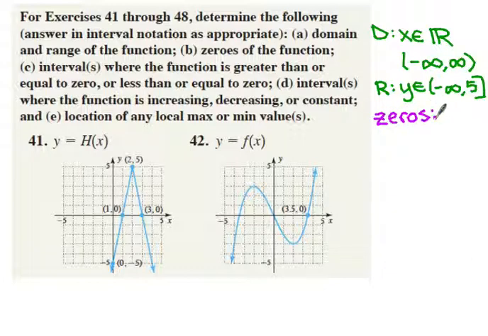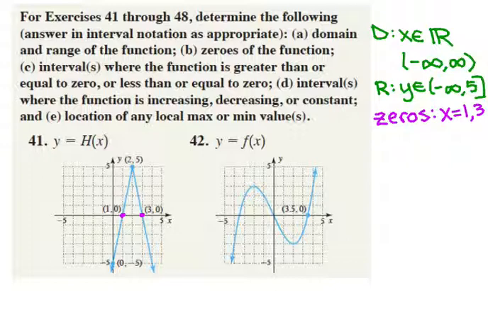Okay? I want to know when is our y value 0. So they have that identified. It's when x equals 1 or 3. Okay? There's our 2 zeros of the function identified. We'll be able to go find those later on in the year by hand, but right now we'll just look at the pictures.